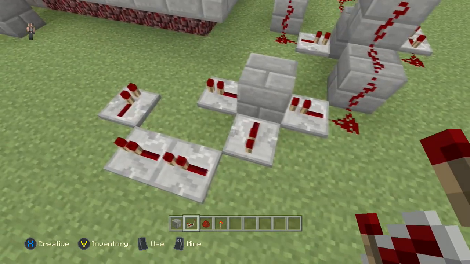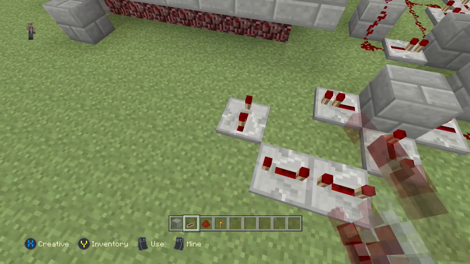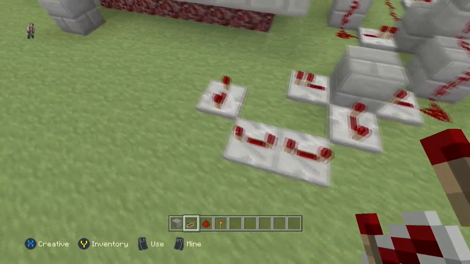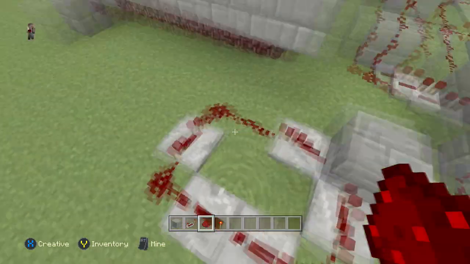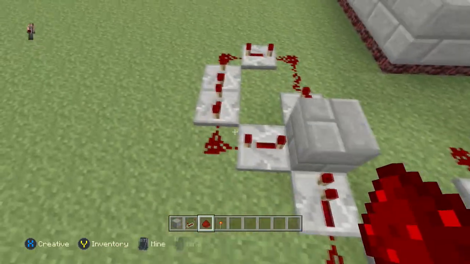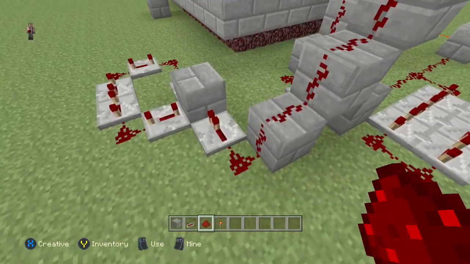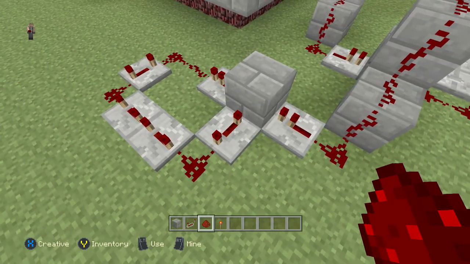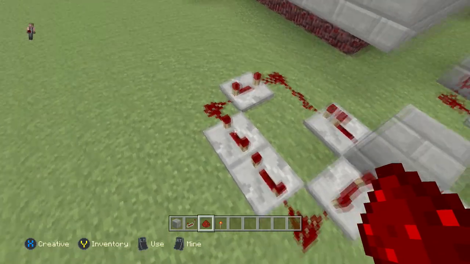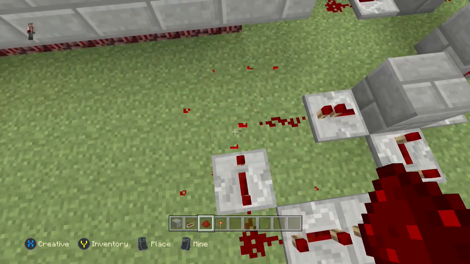And then these four right here, 1, 2, 3, 1, 2, 3, 1, 2, 3, 1, 2, 3. Those four need to be fully extended. Now we're going to connect these with redstone dust. So that's what it looks like right here. One repeater going into it, two going out, and then all the way extended, two here all the way extended, one here all the way extended. So they meet right here at this block.